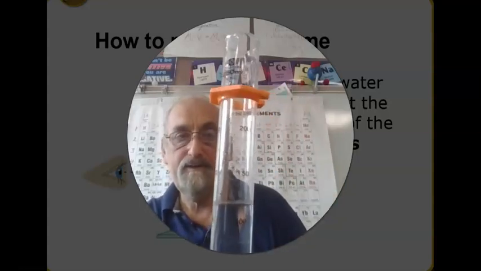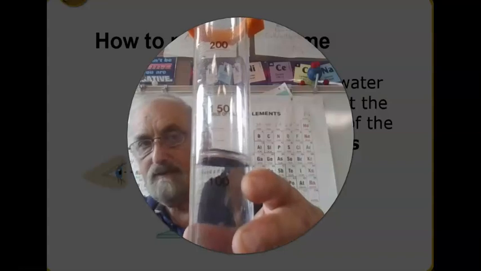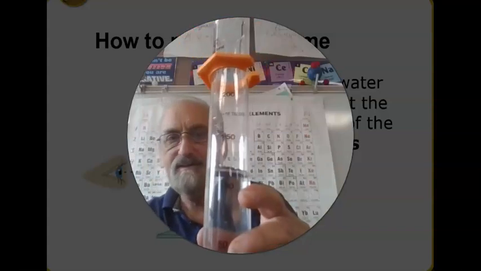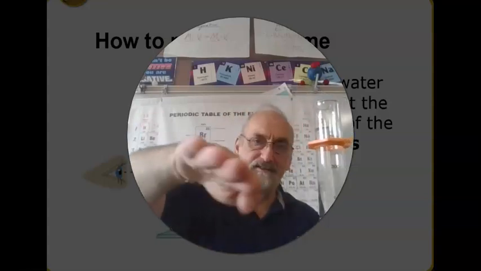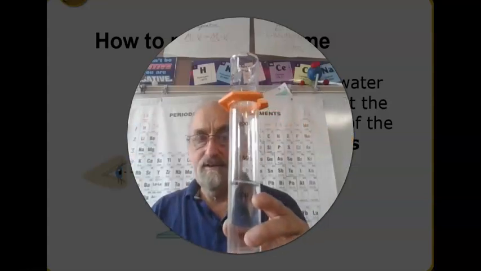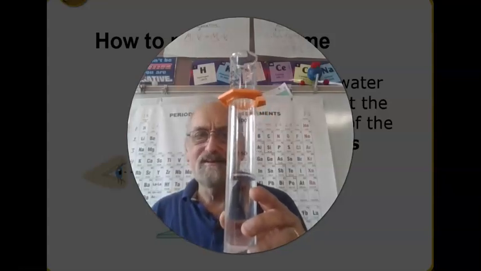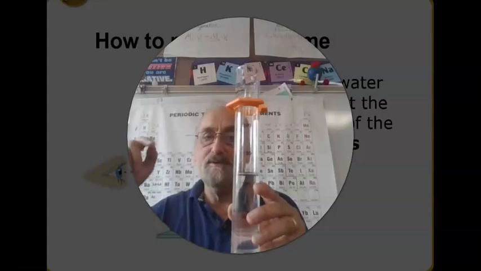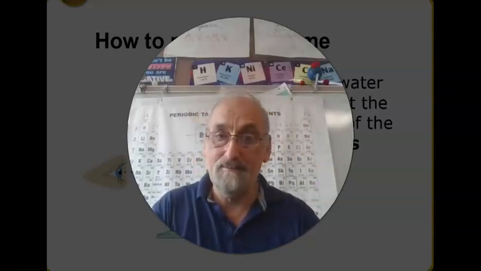Now this graduated cylinder has some water in it, and you can see if I hold this up, the water has a sort of thick layer at the very top, and that layer does not go flat. It actually hugs the sides of the cylinder. It moves up on the glass. So how do we read this? Do we read it from the top of that, what we call meniscus? That's the thick layer on top, the meniscus. Do we read from the middle of the meniscus, or do we read it from the bottom of the meniscus? Like, how do we read this as accurately as possible?